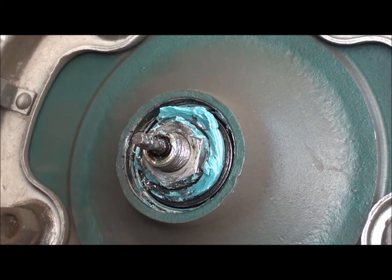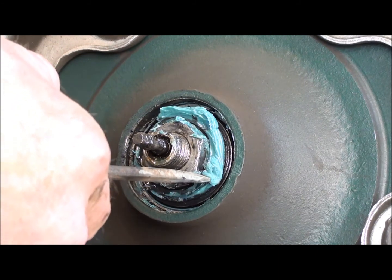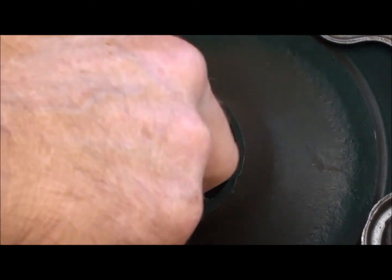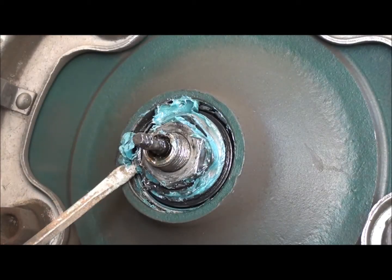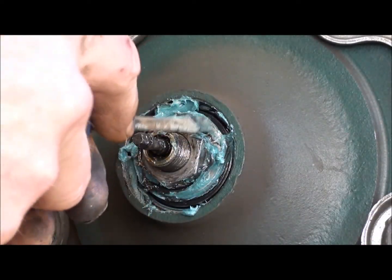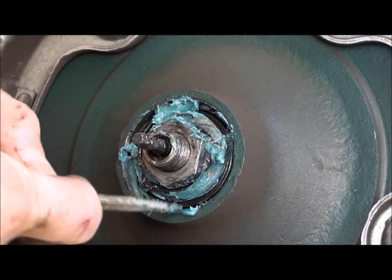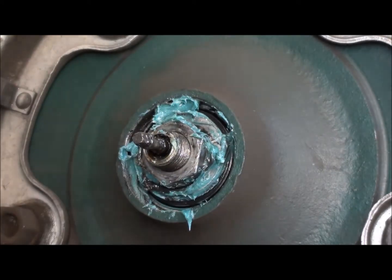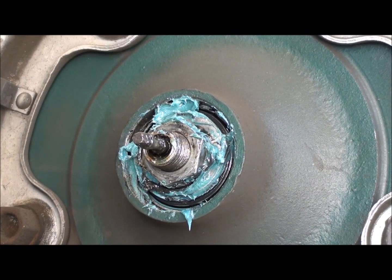That Volkswagen book, the Idiot book, talks about there's a washer in here, and once you bring it up tight, you ought to be able to move that washer without a whole bunch of effort, so you're not over tight on your bearings. And then we'll go ahead and slip our keeper back on there.